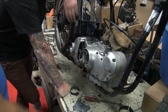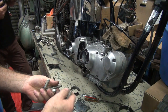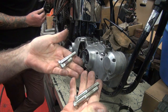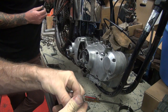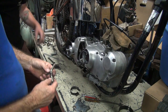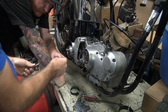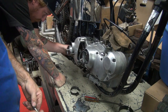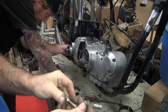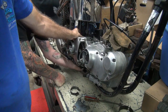Figure that out. Okay, what do you got in the back? Right here. That's all I got. That's all you got? Yep. So these go in the frame. We have 2 there the same length, and we got 1 that's shorter. So we're going to say these 2 are the bottom 2 on the back mount. Will those fit in the frame, the oil cooler in there or not? Yep. Good deal. Probably got a couple thin washers on these. These 2 thick washers are going to go over here. They go right here.